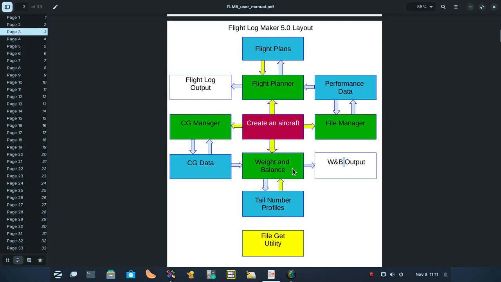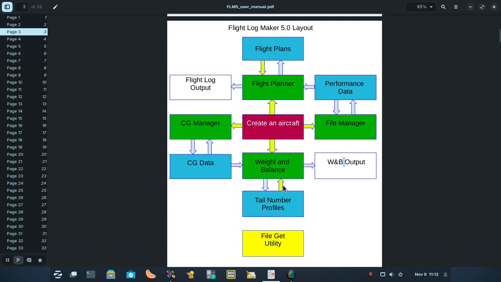So the weight and balance uses data that can be edited and created by the CG manager. And the output would be your weight and balance sheet showing your weight and balance for that particular flight. The weight and balance also can take information from your tail number profiles, and those are your saved aircraft.